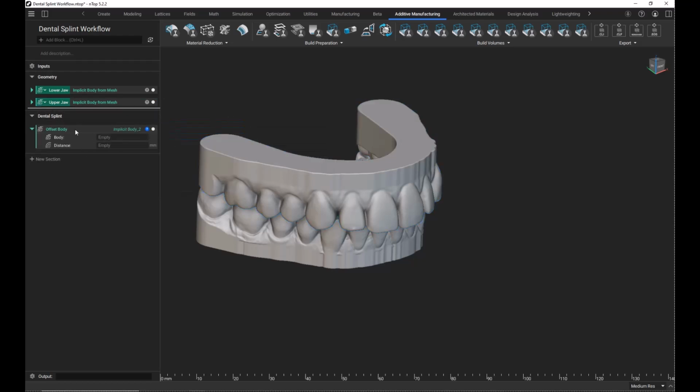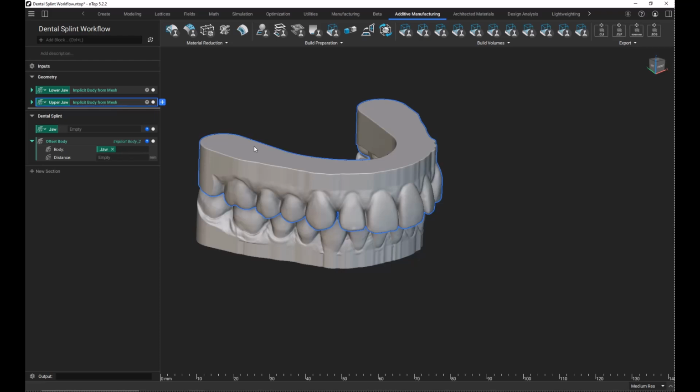Also, before I can input either the lower or the upper jaw, I'm actually going to right click and make this one a variable and just label this jaw, because we are going to want to switch out the lower and upper jaw, see how this workflow goes, and also we're going to be creating a custom block.